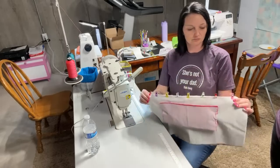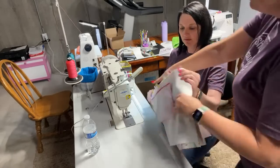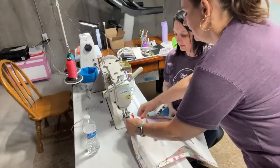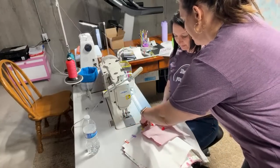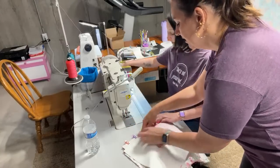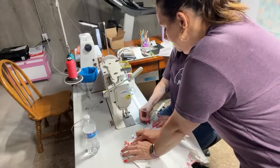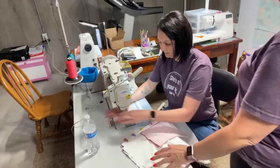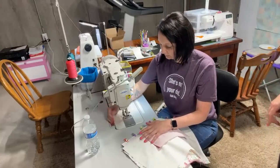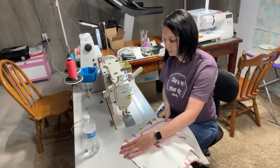Okay. I would maybe sew from this side. Okay, and then where's my pull? My zipper pull's right there, so once you get here, just pull it. Don't pull it all the way up because it'll come right off. Right, okay. So just pull it like up to here and then, yep.